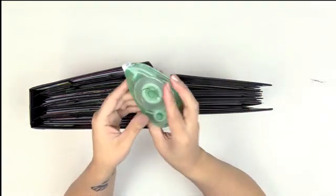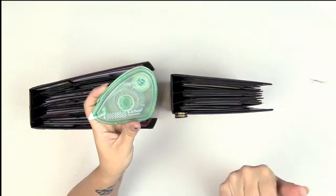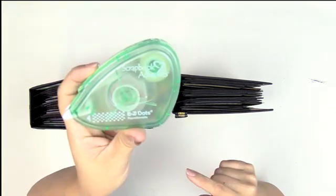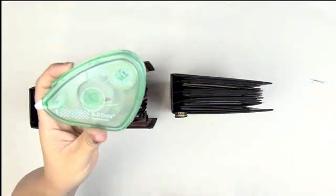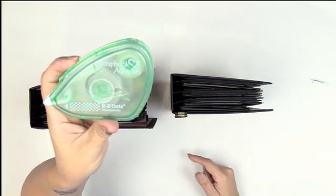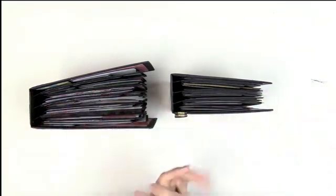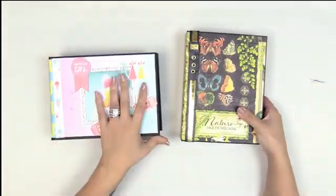If you're making this for a gift, you want to use a repositionable adhesive where you can peel it off easily, and it works really well. This is Scrapbook Adhesives brand, and it's called EZ, like the letter E, the letter Z, and then dots. It works perfectly. All sorts of different adhesive manufacturers have some kind of repositionable adhesive, so use whatever you want. This one I like. It's quick and easy. It comes in this little dispenser. Done. But you can use absolutely any repositionable adhesive.